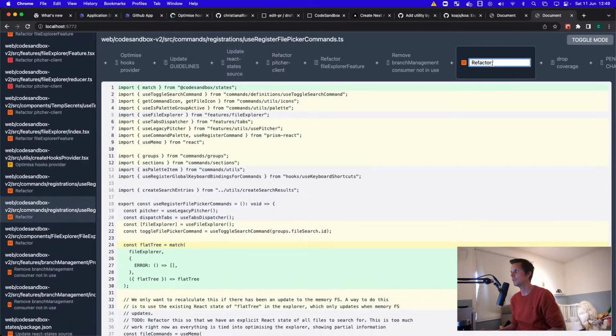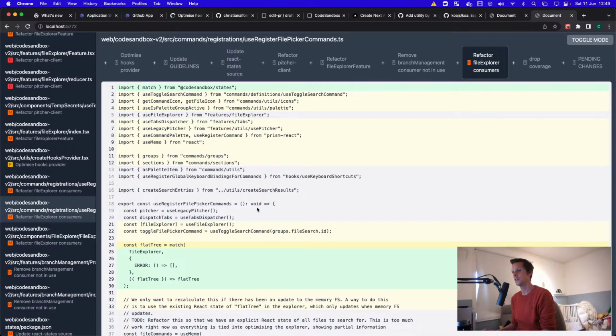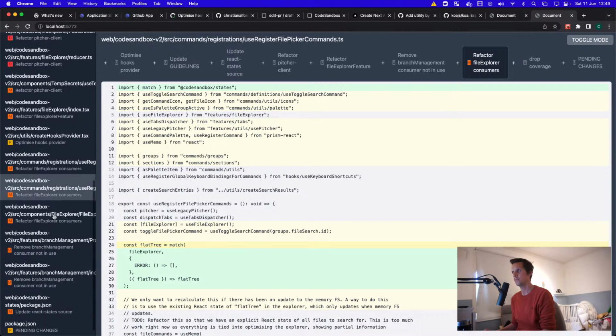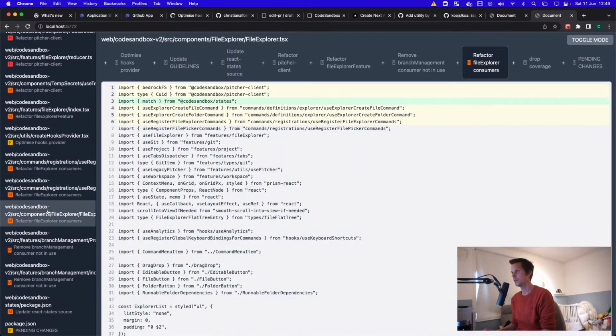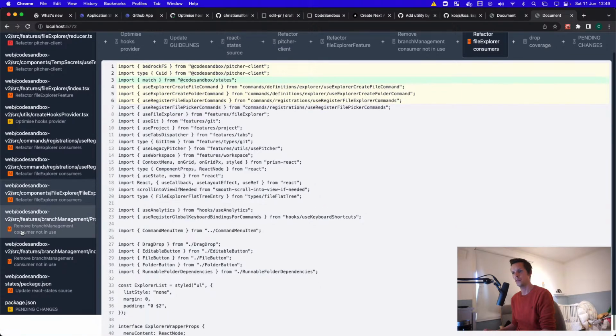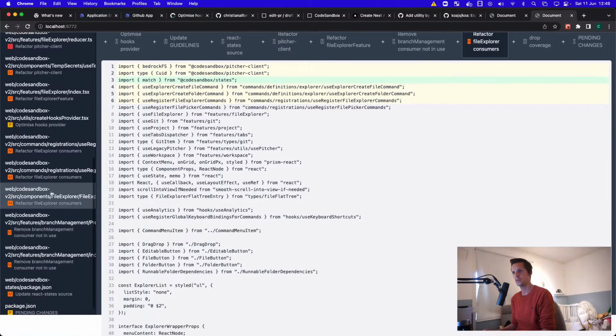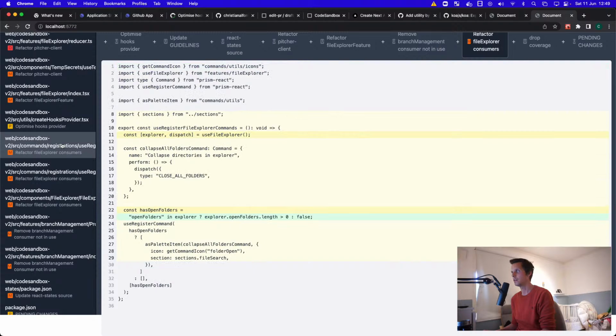Yeah, so refactor file explorer consumers. So that's register file, and this one. This is perfectly fine. So we got that covered, that covered, that covered. That should be part of that commit.